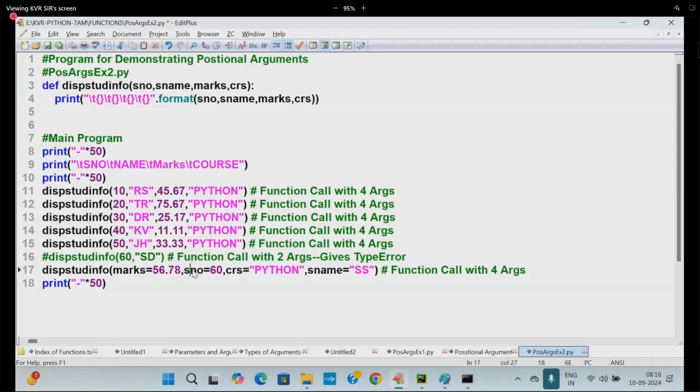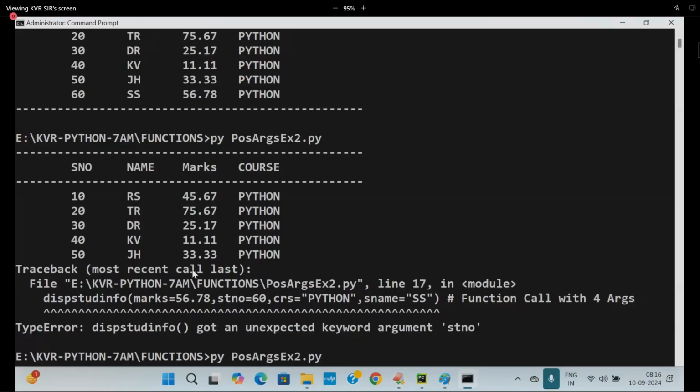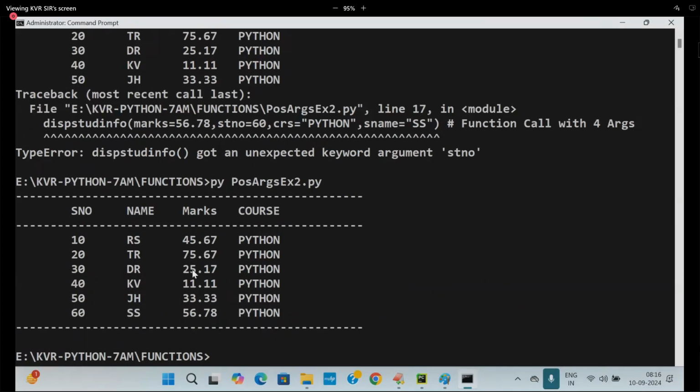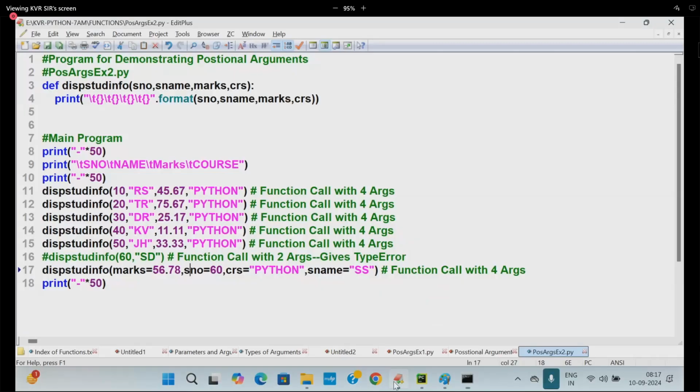So I need to change it or not? Yes. Easy, not difficult. How many ways are there to pass my data? Five ways. One is what you understood, positional arguments: 1 to 1, 2 to 2, 3 to 3, specific data. And one more is where, in any order you have, I can pass the data correctly. What is the second one? I will explain more about it. Right now, don't worry. Shall I move further?